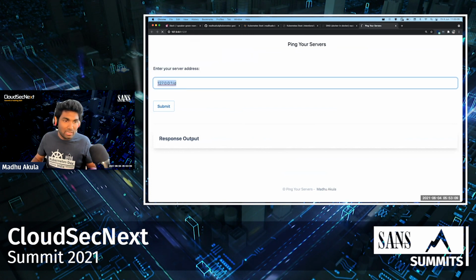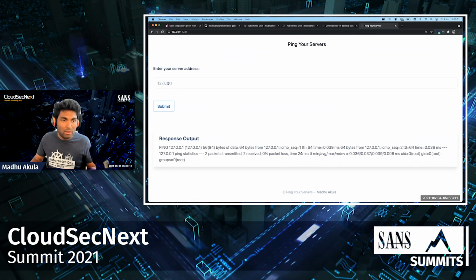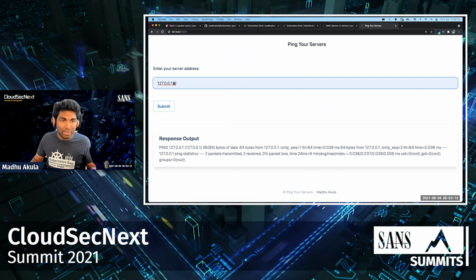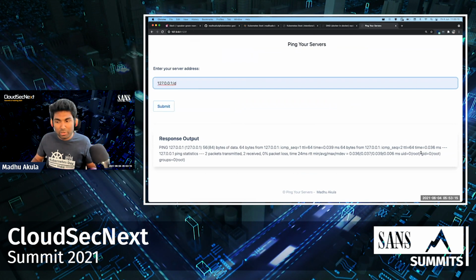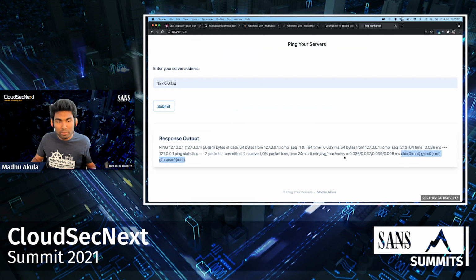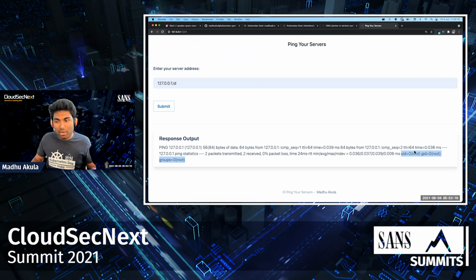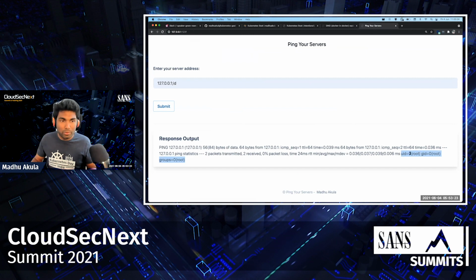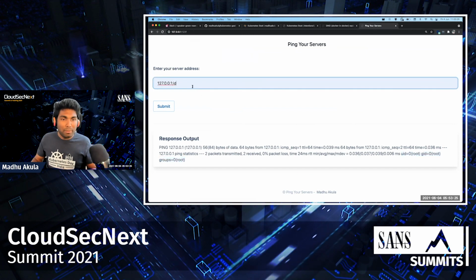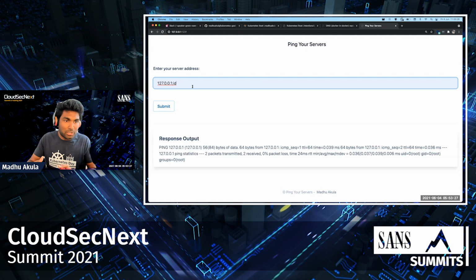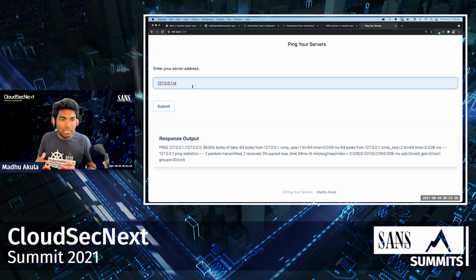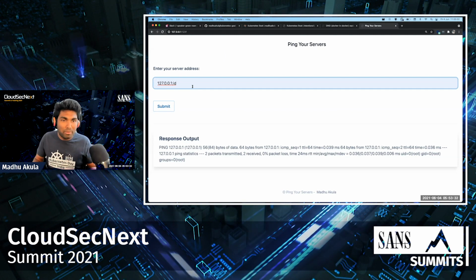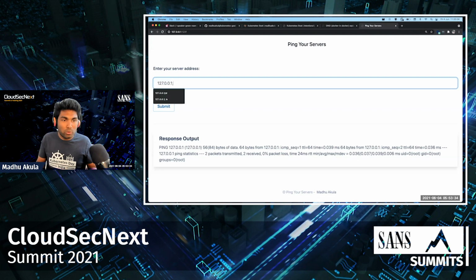And you can just see that when you do the ping and semicolon separated with id, we are trying to give a command to the remote server where the container is running. And we can see there is a response from the container with the UID root and everything, right? So from here, this is a basic application security vulnerability. As Kubernetes security, or however you want to perform it, you can think about how you can explore a bunch of options.